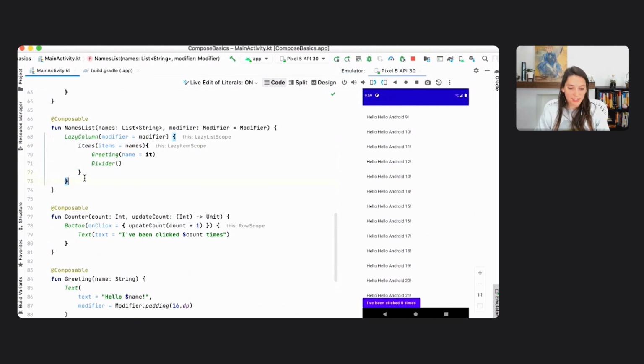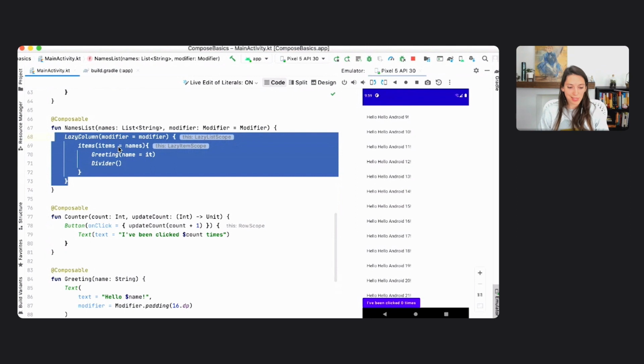Looking at this, it's just amazing seeing that we only had to write 4 lines of code to implement something that with views, with recycler view, would have taken so much code. You have to implement the recycler view, the adapter, the view holders, and so on. Compose ends up being so concise and easy to use. Okay, so lazy column doesn't recycle its children like recycler view, but rather it emits new composables as you scroll through. And it is still performant because emitting composables is relatively cheap compared to constructing Android views.